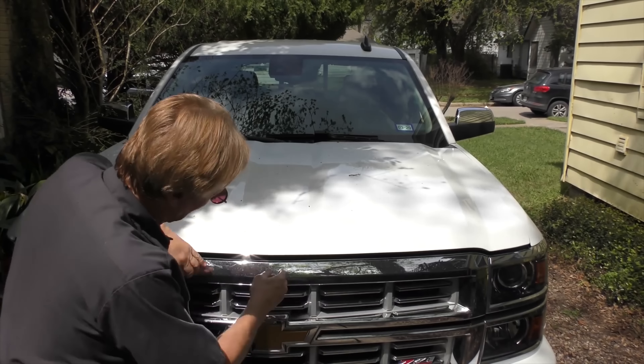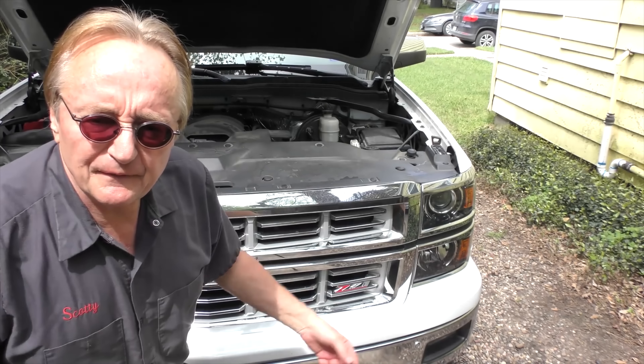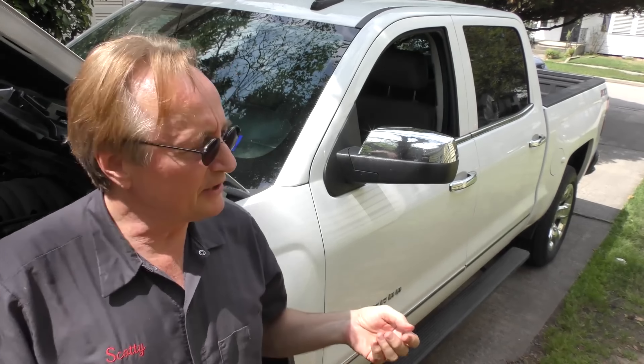Cheap plastic crap on the handles of the truck. Now when we check under the hood, it's got a nice V8 engine which is 355 horsepower. But of course all that power comes at a price on a big heavy truck — this particular one gets about 15 miles a gallon in town, and 19.20 on the highway.